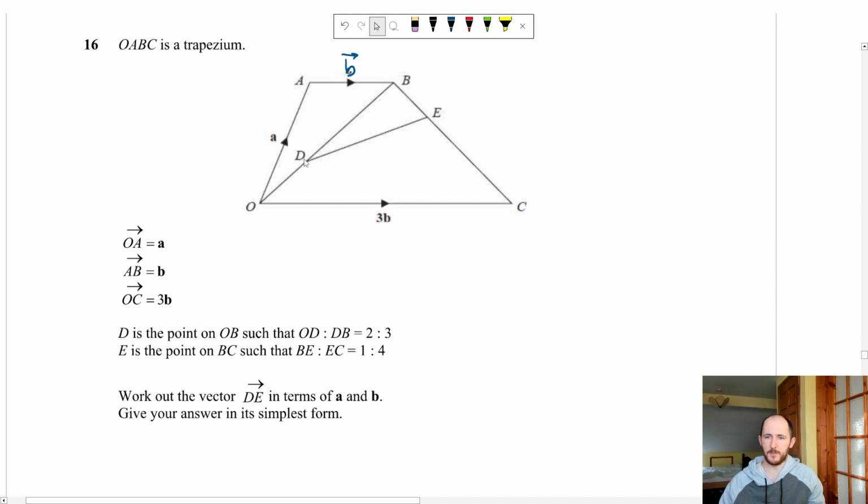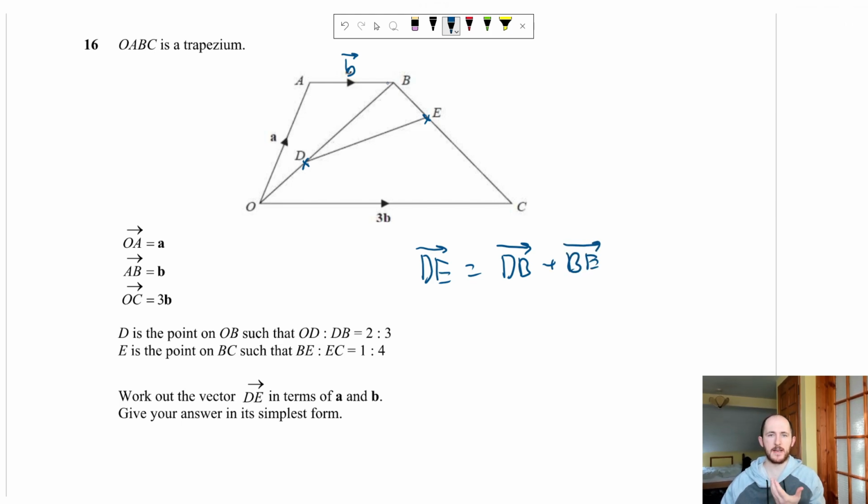So DE is going from this point here, this point over here, to this point over here. So what I like to do is write out the steps on how to do that. So if I want to go from D to point E, what points do I have to go to? And you can go anywhere you want. You can go D to O and then O to C and then C to E. You can go D to B and then back round if you wanted to. You'd get the same answer. But I'm going to take the most direct route. So I would go from D to B, and then I'd go from B to E. That's kind of the most direct route, right? It's 2 steps. Boom, boom, boom, done.